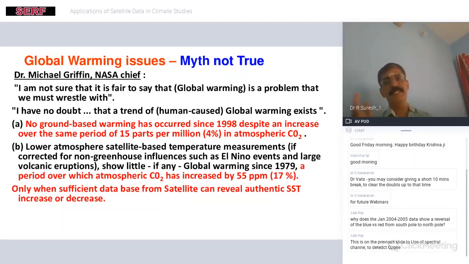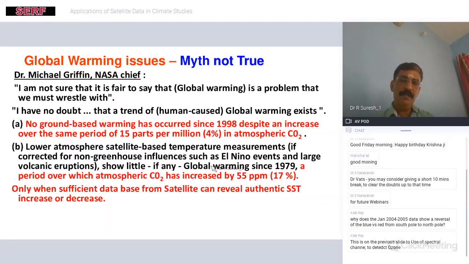Beyond 1977, there is a warming, but no ground warming has occurred since 1988, despite the increase of CO2. That is his statement. That is why I like this statement very much. This is the period in which everywhere throughout the world community, scientists were talking about CO2 increasing, and with the CO2 increase, definitely there is a chain of cascading effect, and probably there could have been much more warming than we should have anticipated. But unfortunately, that has not been established. That is what his statement says.